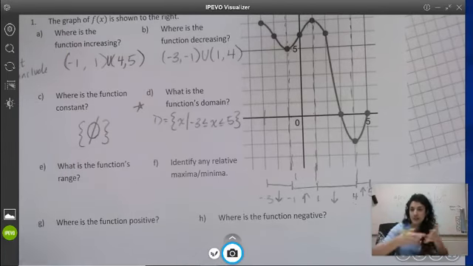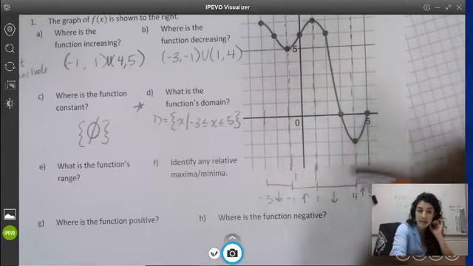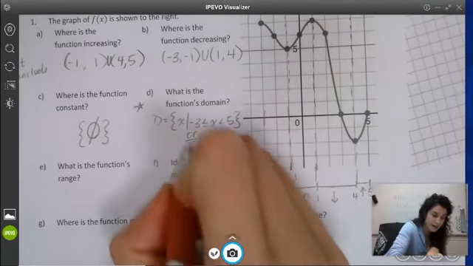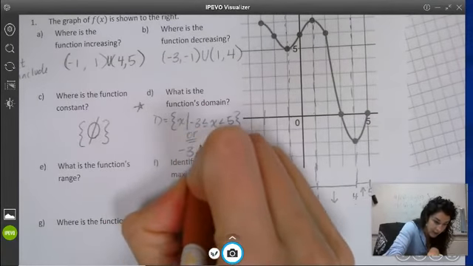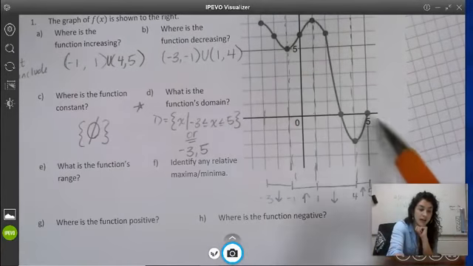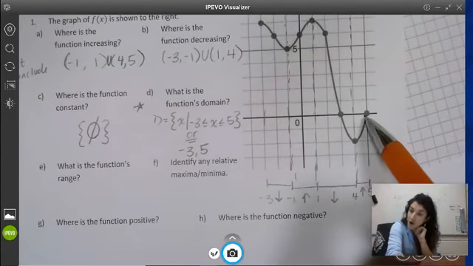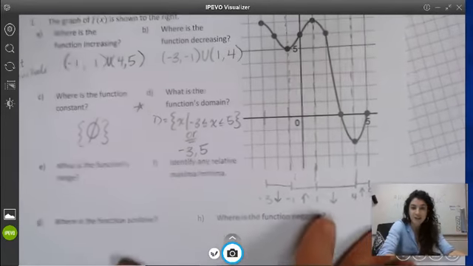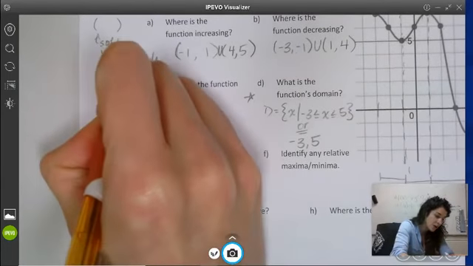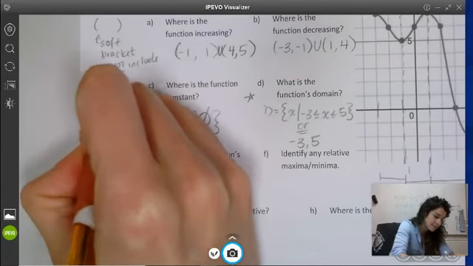It represents a range of values. It's an interval of values that go in for our x. So it goes from -3 to 5. So a different way to write it, -3 to 5. Now with domain, because there's a closed dot at the ends, we are including those values in our domain. So instead of a soft bracket, now we learn about something called a hard bracket.